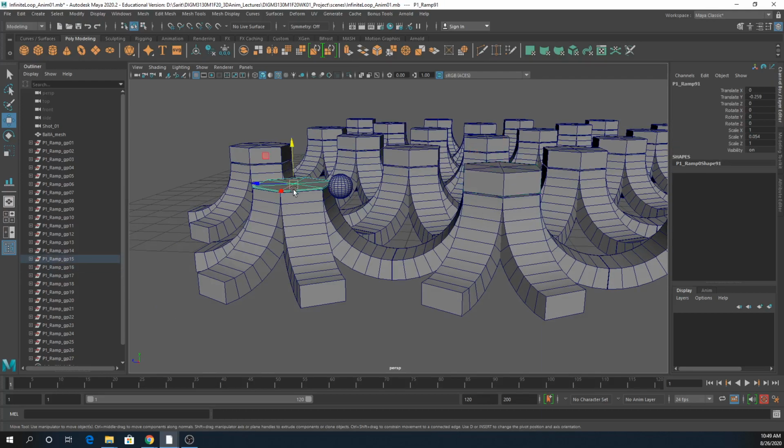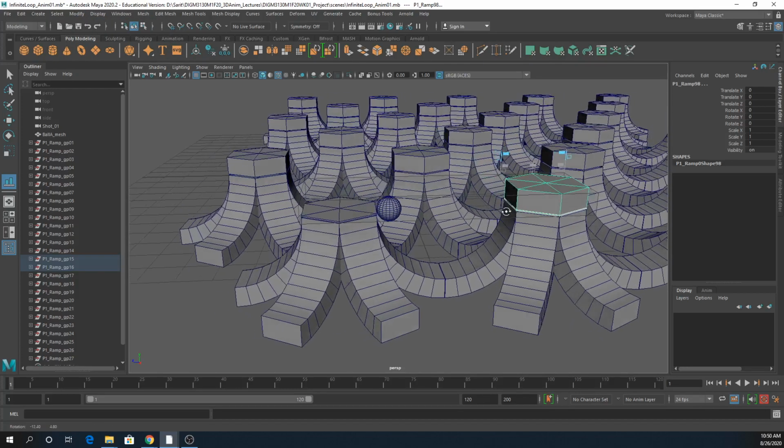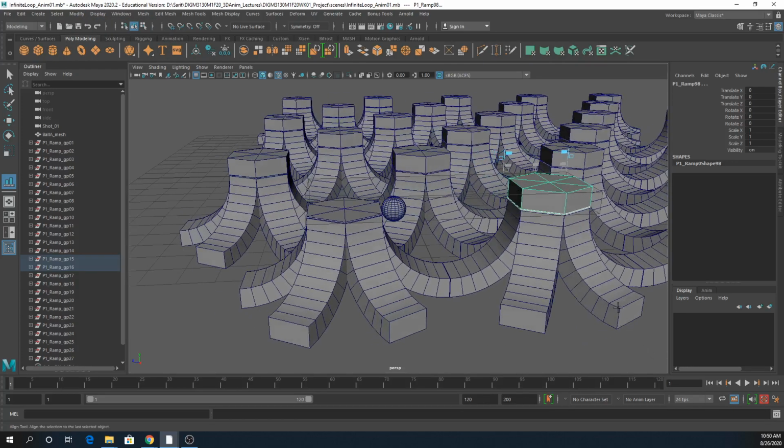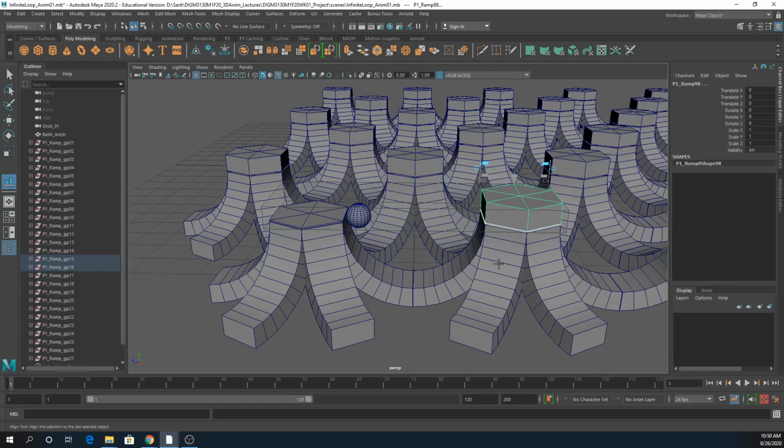Save it. You duplicate this, Control D, and then align it. Modify, Align To, and just, can you see, just align center because they are on the same level. And then when you're done, you just delete that. And you pick this, can you see? And you just change.